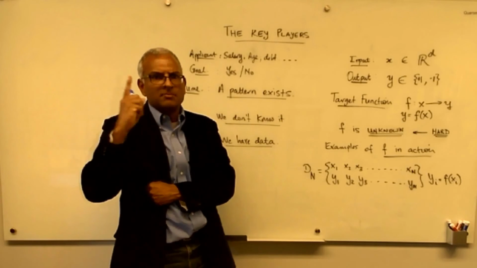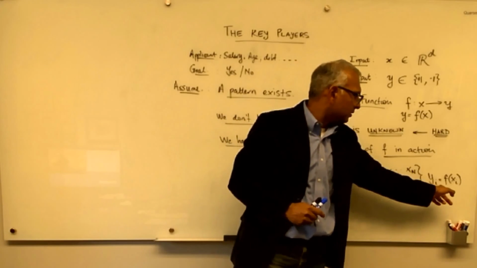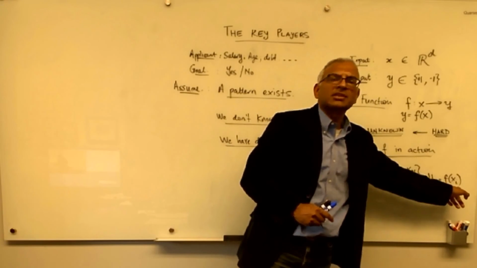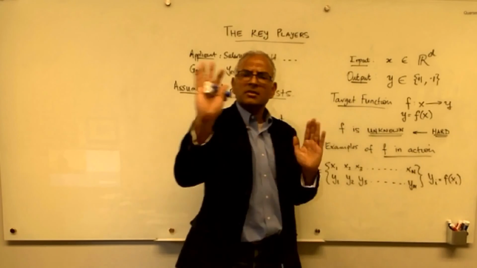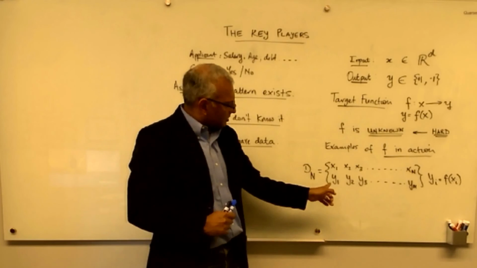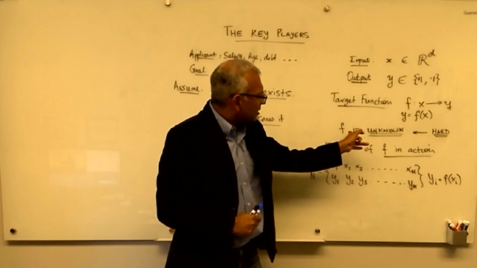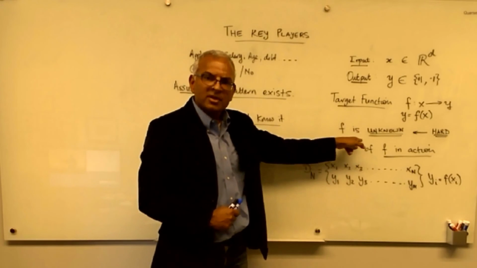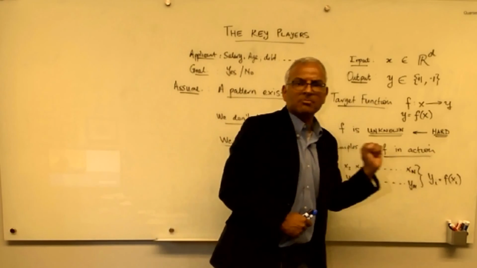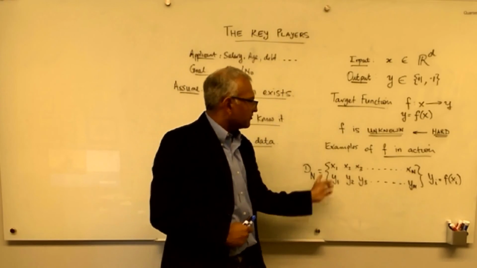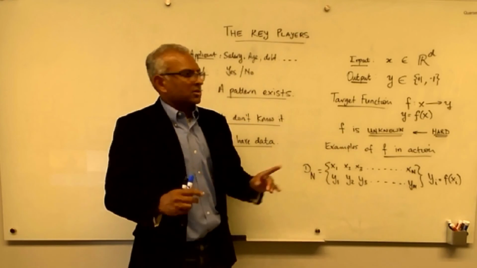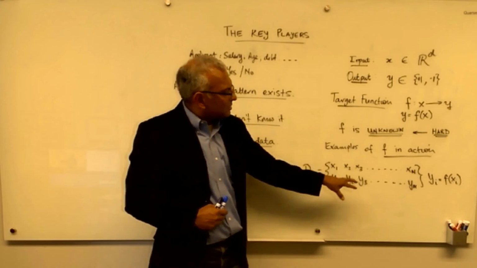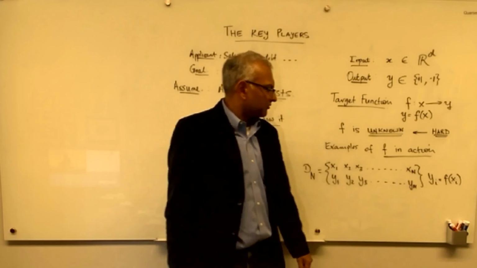One of those properties is this most fundamental property that y equals f of x. We'll be able to relax this to the situation where y is approximately f of x, in other words, f of x plus some noise. That's not going to be a problem. But fundamentally, the y's are related to the x's through this unknown target function f. And so the data, even though we don't know f, is indirectly giving us some information about f. We're going to try to reverse engineer f. Now, we may not get exactly f, but what matters is that whatever we get, we're going to use in the future.